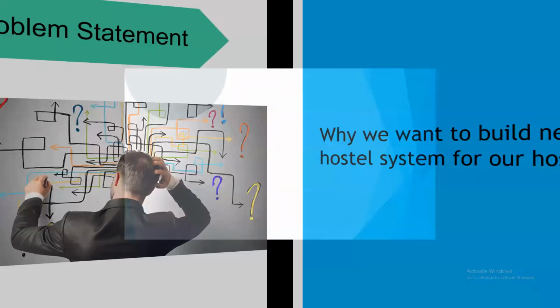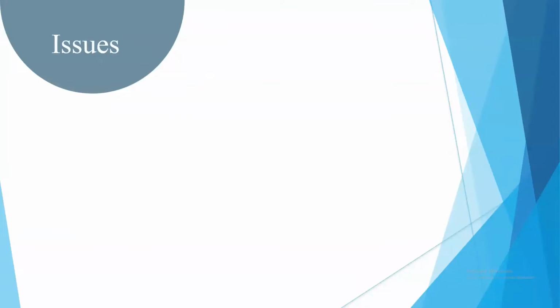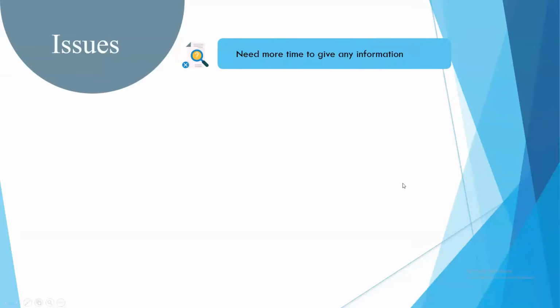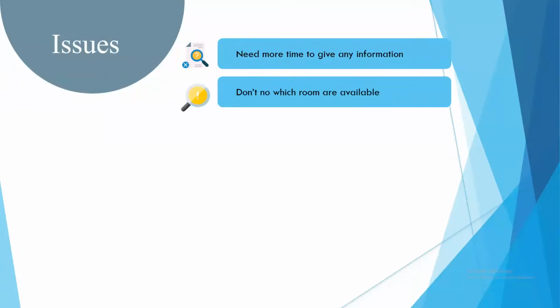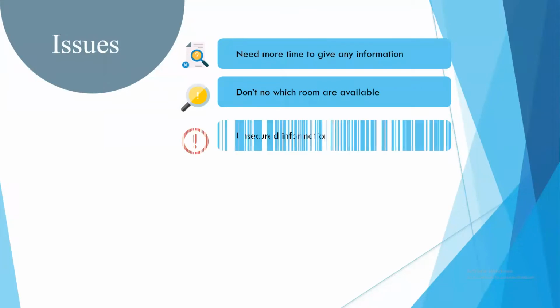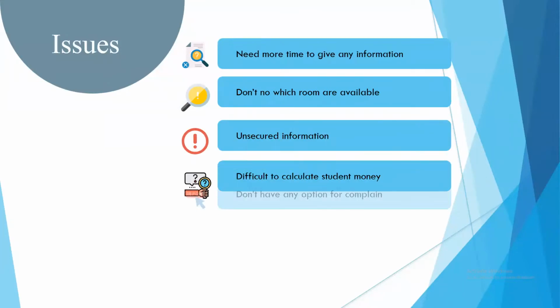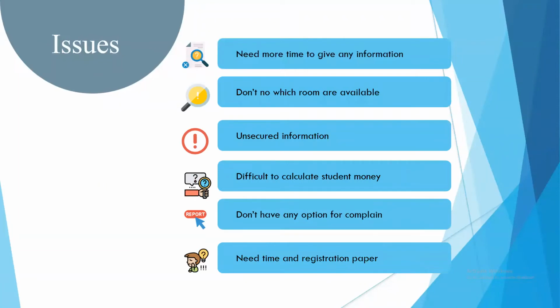Thanks to Shohid for giving me the floor to talk about our project. Now I will discuss the issues of our project proposal system. So let's move on to my topic. Based on the case study, I found some major issues for the proposed system. There are lots of issues, such as there is no option for student complaints. Customers don't know about our seat limits. Also, they don't know how many seats are available right now.